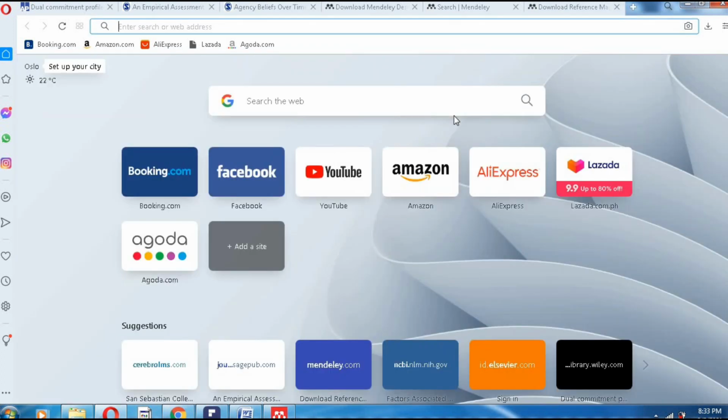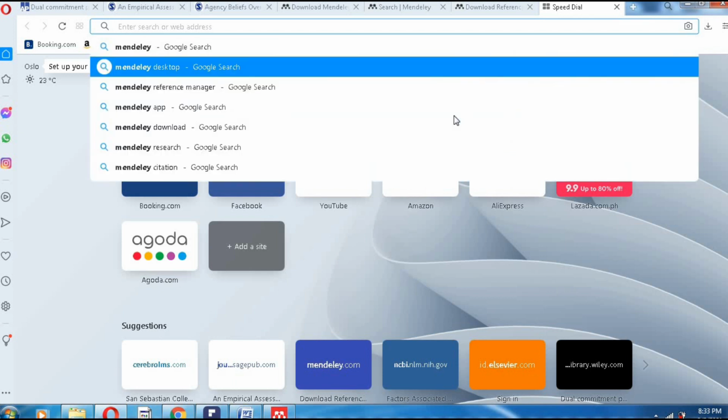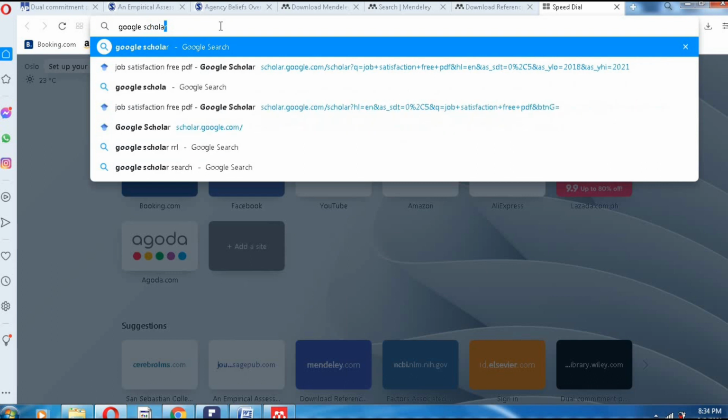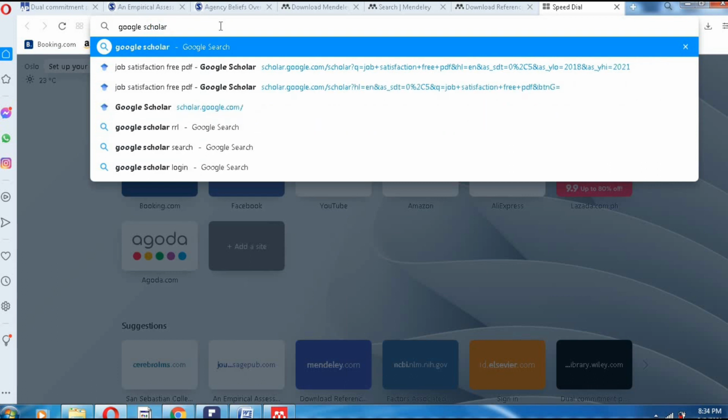So, unang-una maghahanap muna tayo ng mga reference na pwede nating gamitin sa ating study. Okay, so you have to type Google Scholar. So, after we install Mendeley, hanap tayo ngayon ng mga study which is related sa ating study.